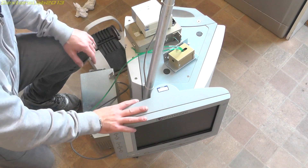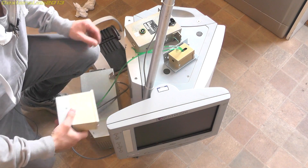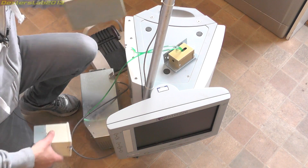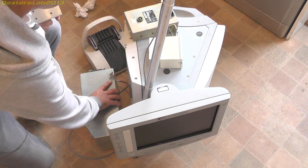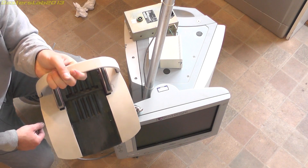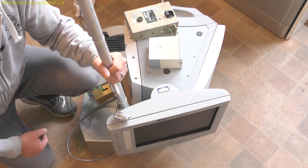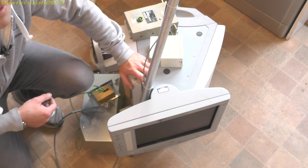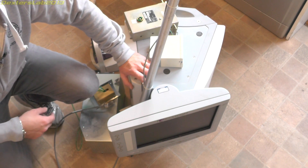Right, so that's everything stripped out of the main chassis. We've got that little printer, the mains filter and mains control box, this box which has something to do with the air supply, this large thing, the foot switch, and the big long pokey thing. Let's get all this up to the lab and in part two we can go through each item and see if there's anything interesting.